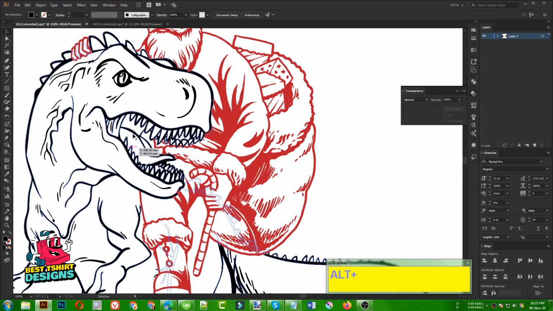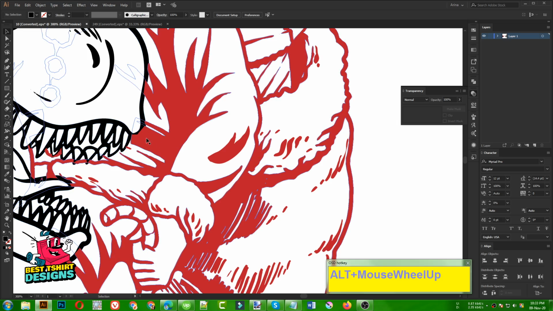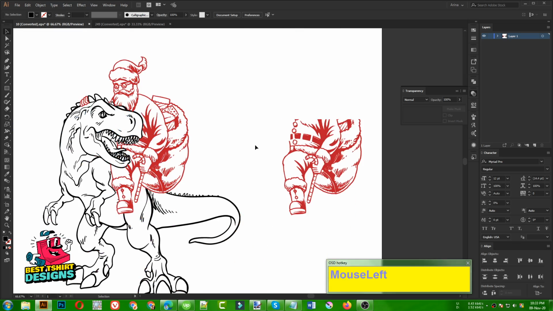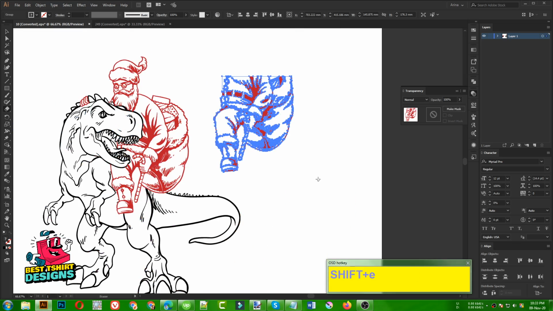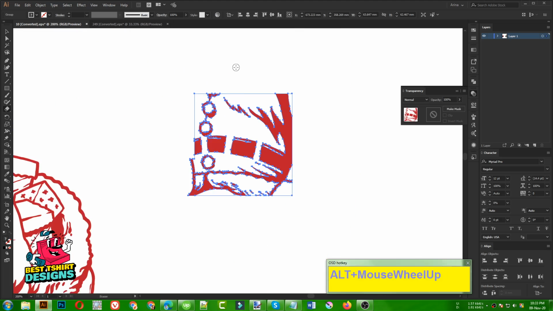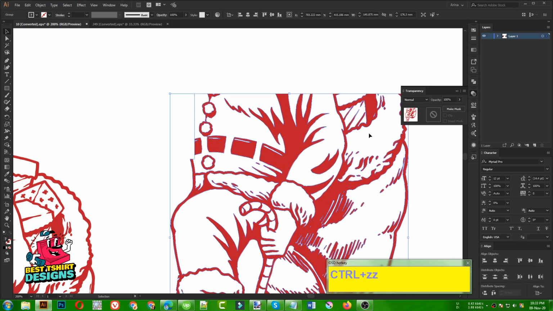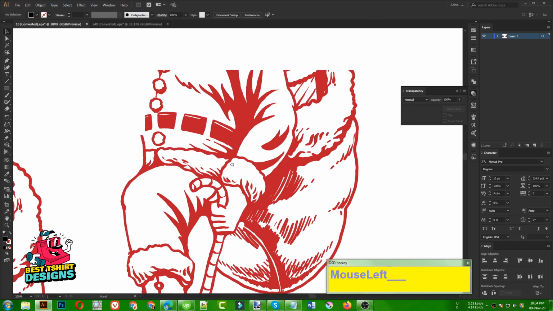So for fixing this area, I need to fix that. First of all, as you can see, this is the belt. This is the belt part of the Santa Claus. So if I take this one, press shift E for the eraser tool, then erase this part. Also erase this part, I don't need them. Then if I right click and transform, okay, sorry for that, I mistakenly erased something. I need this feather part of the Santa Claus dress.